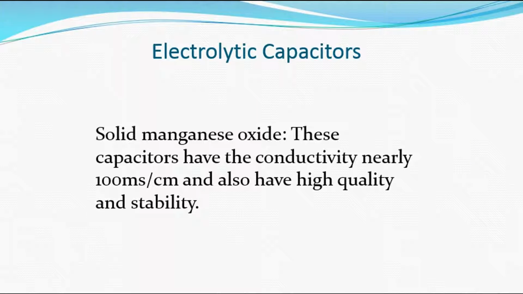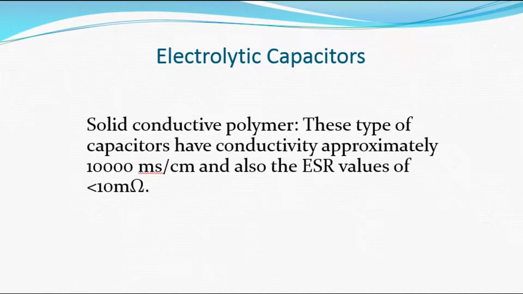Don't go higher or below it, so that the equipment you are working on will not have an issue. So what I'm trying to say here is the solid and non-solid are different. This one has high quality and stability. Now, solid conductive polymer. I think this one is the third one, because I told you that there are three types of electrode.